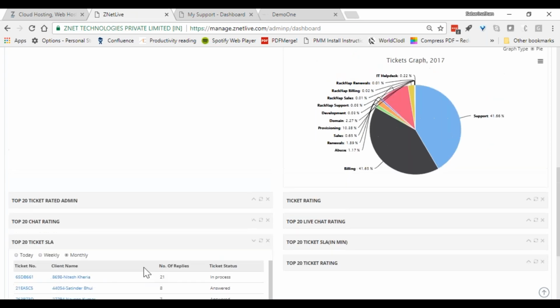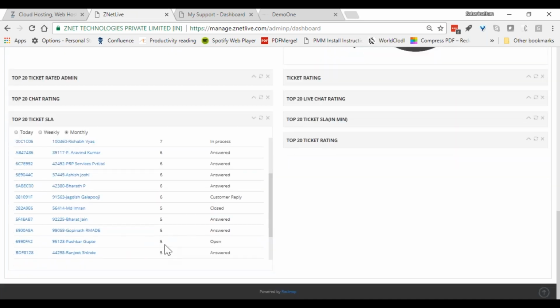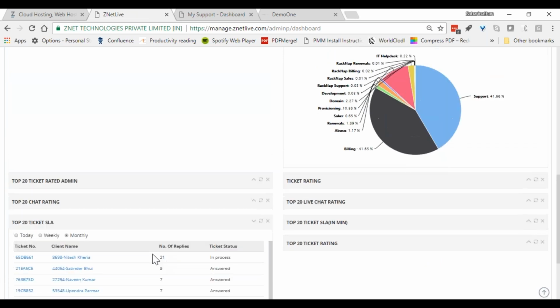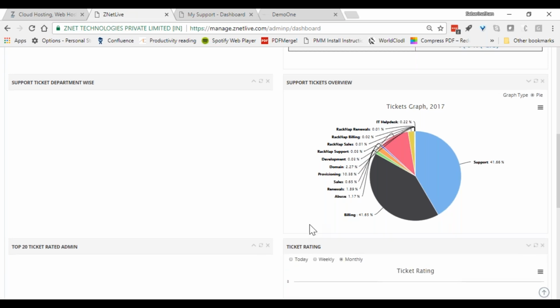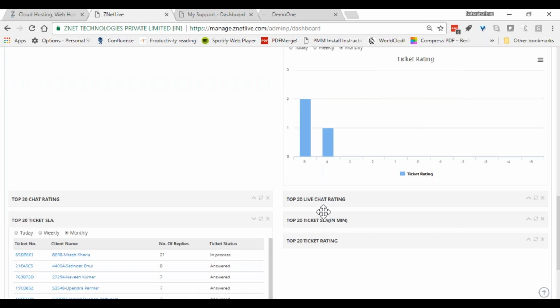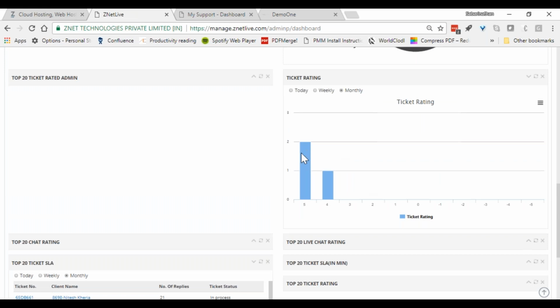And it's very important that this information is analyzed for any future remedial measures you may want to make. For example, this is a particular ticket where the number of replies is exceedingly high, which means that the issue resolution is not happening at the faster pace you want it to be. So the support ticket manager can go and start addressing why this is happening, etc. And also this is ticket rating information to understand how many tickets are rated at what numbers, etc. So you can understand that kind of info.